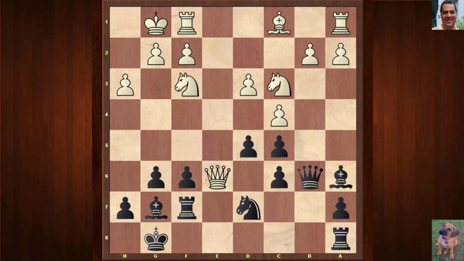So it seems a little bit awkward for black at the moment. Unable to contest the e-file at the moment. This invasive queen is a bit of a pain. Maybe there's some further nuisance moves coming up from white. The first thing black does is evict the queen with knight f8. She goes back to e2. And then we have d takes c4.